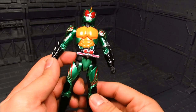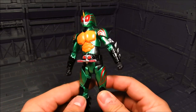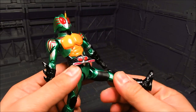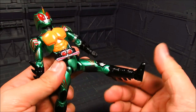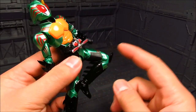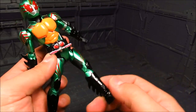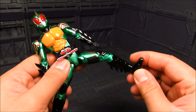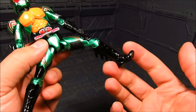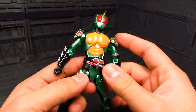I think kind of goes along with, I can't remember, well no, it's not Drive, maybe even before that. But it's kind of like the old style, which I like. I like the older style joint system. Then you get your double jointed knee, which we've already seen can be popped off. But there we go. Then you got your ankle joint here, which is fairly nice, and you got your toe bend right there. So very articulate figure.